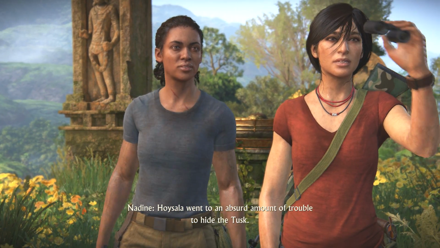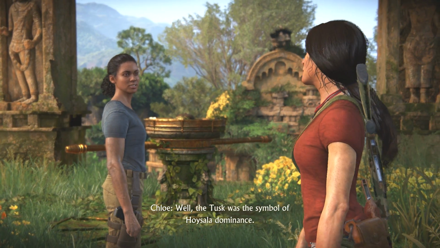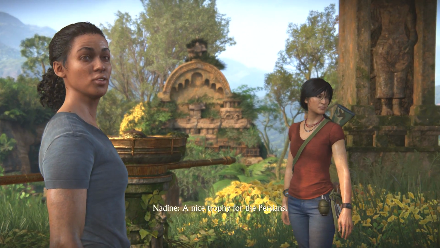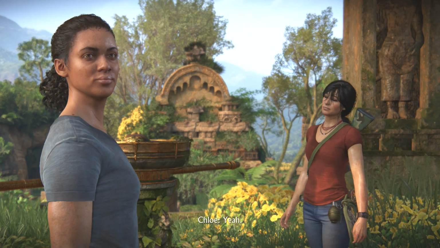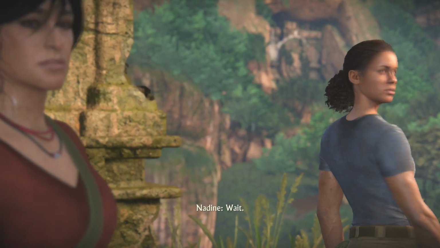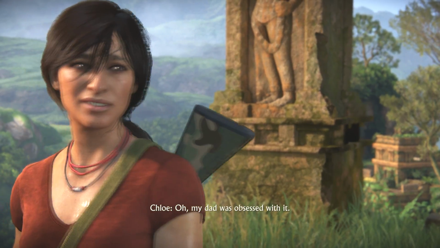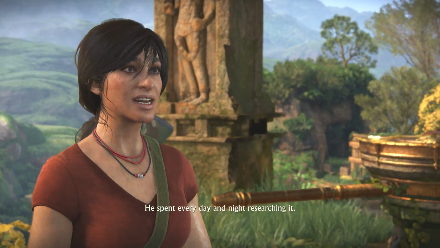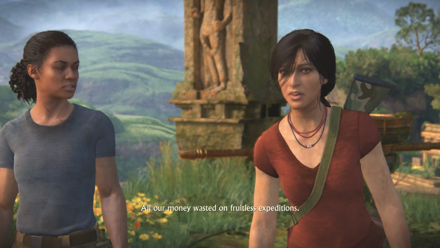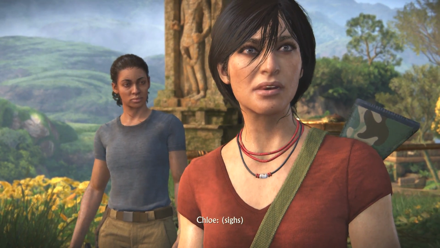Marcelo went to an absurd amount of trouble to hide the tusk. Well, the tusk was the symbol of Hoysala dominance, representing their wealth and their might. A nice trophy for the Persians. Yeah. My dad always thought that the tusk was something even greater, though. What? Your dad was after the tusk? Oh, my dad was obsessed with it. He spent every day and night researching it. All our money wasted on fruitless expeditions. Heard that one before. So what came of it?